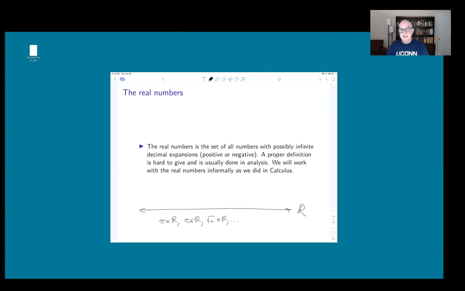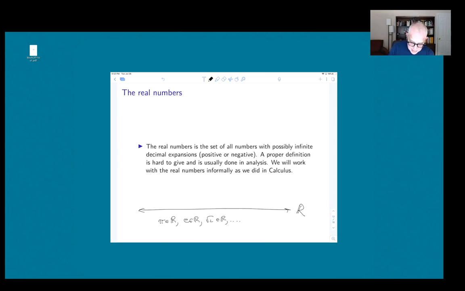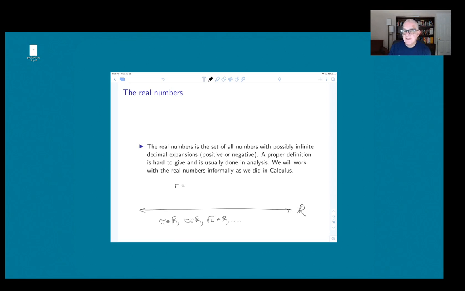Saying exactly what it means to talk about a real number is a complicated business and we will not get to it in this class. If you take analysis after this class, you'll get a formal definition of what the real numbers are. And it's very interesting how that's done. For now, we're going to just think about a real number as being given by a number which has a possibly infinite decimal expansion, like 375.121371416... again. I'm not telling you what those digits are, so you don't really know what this number is.